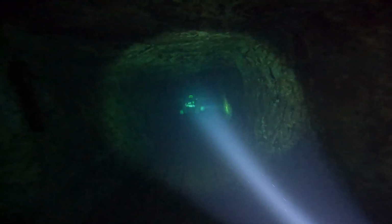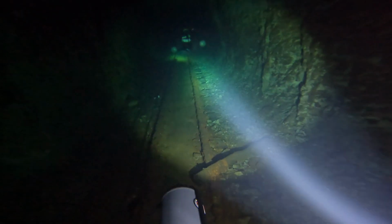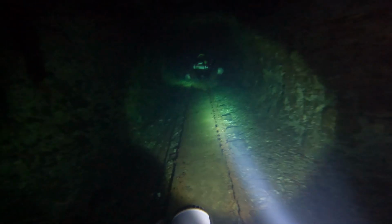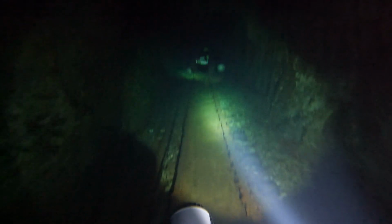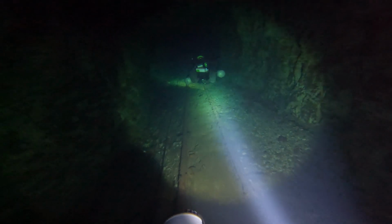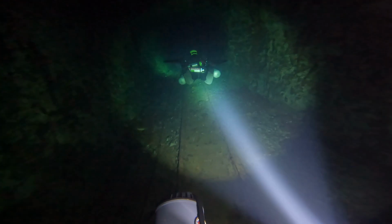So there's the entire tunnel that you have to swim through. It's just a straight shot. Like I said, it's about a 20-25 minute swim if you're swimming at about 50 feet per minute. Fortunately, on this dive, we had DPVs. The previous dive that we did here, we swam the entire way, and it was not as fun, I would say, as this dive.